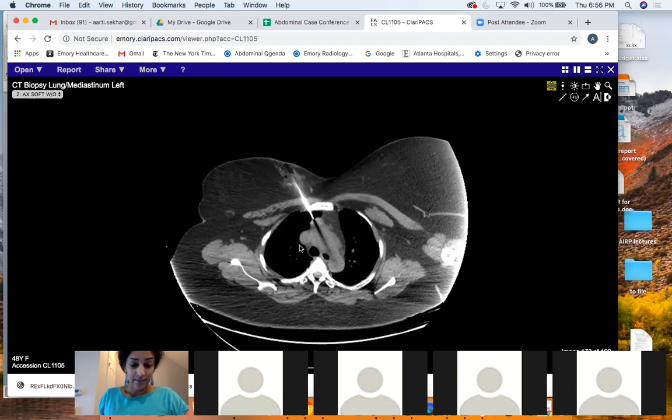Aarti, yeah. Have you considered doing transsternal biopsy? Yes, and I'd love for you to talk about that. So I've done that a couple of times. If I see even a centimeter between, or even if I see a window between the sternum and the vessels, I'd prefer to go that way. We have had some cases where the MSK people have helped us to go transsternal, because my understanding is you can kind of buckle through if they're using a biopsy drill. And if it's too close to the great vessels, that could be an issue. So I even prefer to go through the lung rather than through the sternum.